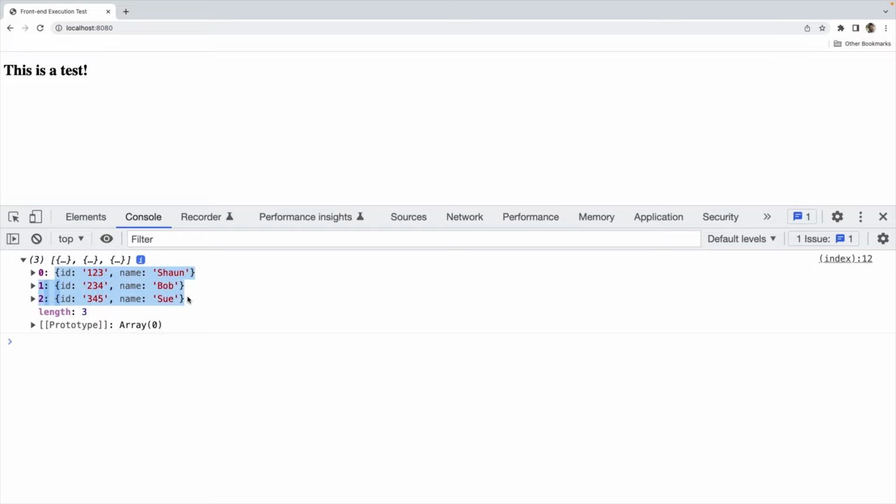So in other words, our front end now has access to all of this data that the back end sent over to it. So if we wanted to do some sort of processing with these users, right? If we wanted to filter the users, if we wanted to display them in the user interface somehow, we could do that now that we have access to that data. So anyway, that's how to load data from the backend in front-end JavaScript code.